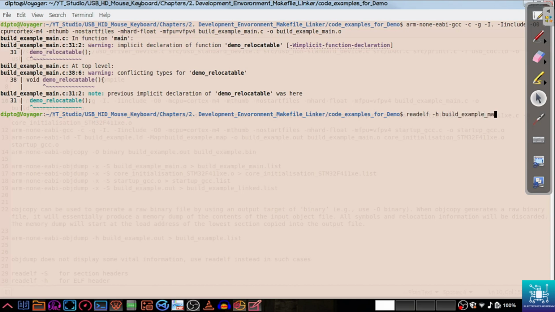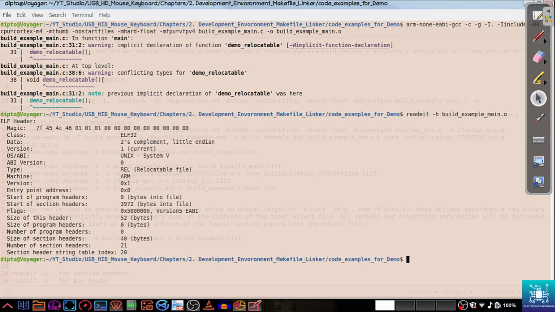I'm not dumping it into a file. I'll just show it here only. So this is the header information for this particular build example main.o. Okay, this is not the header of the final output.